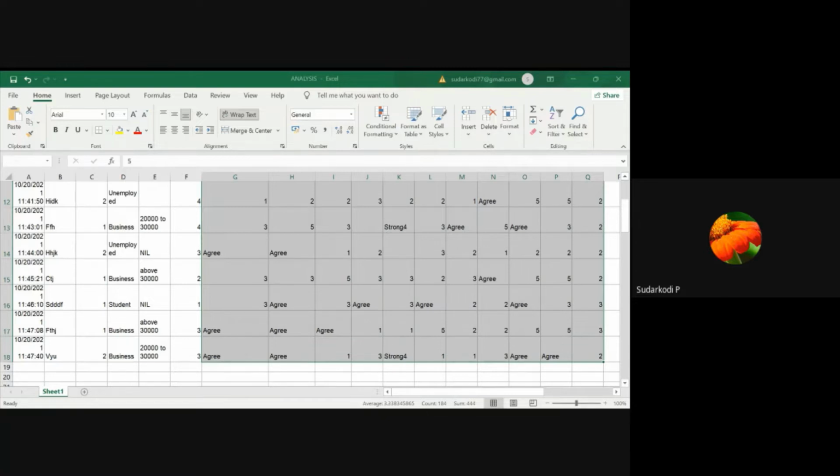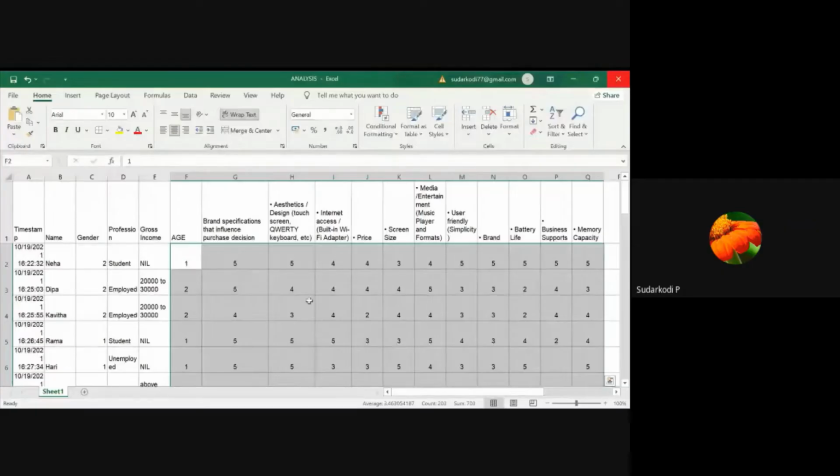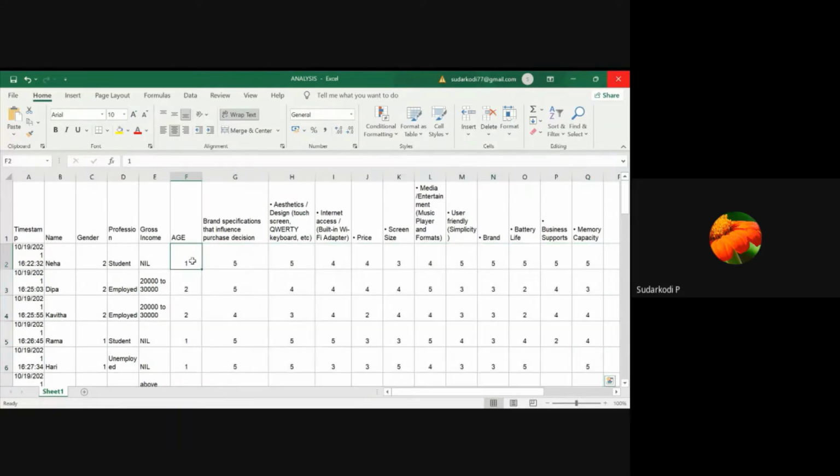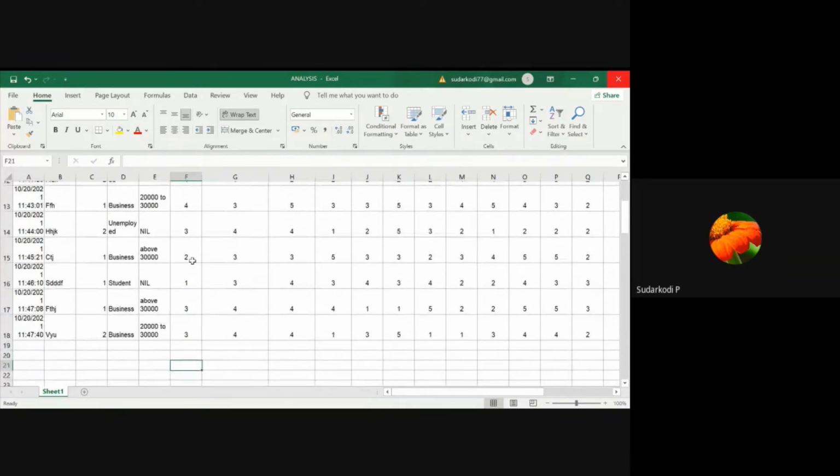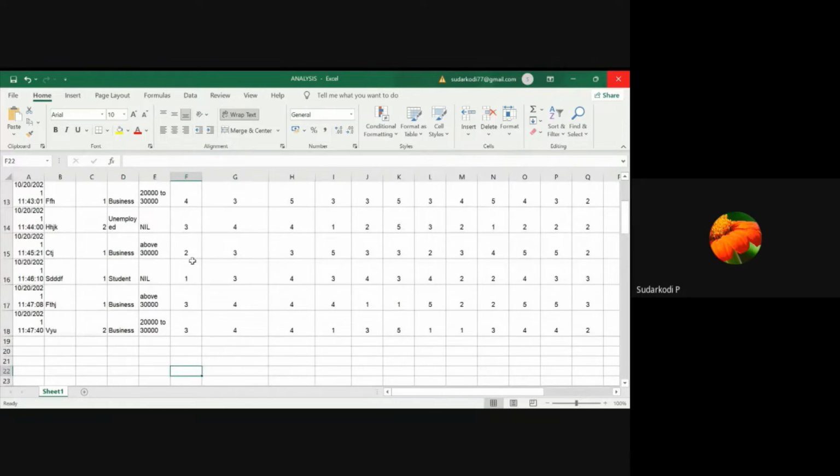Replace all. So now after doing find and replace, you can see that your Excel sheet looks like this, where all the data are converted into numeric form, right? Now the Excel sheet is ready for analyzing of data.